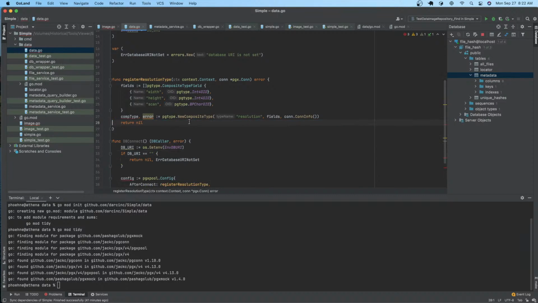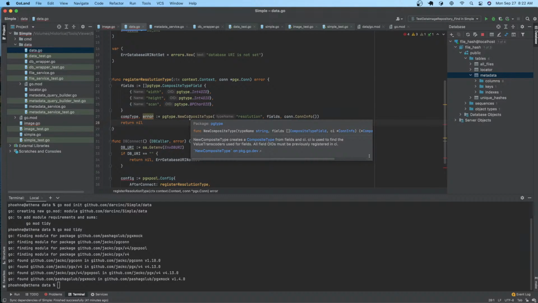Maybe I don't need that because I'm passing in the con info. New composite type creates a composite type from the fields, and CI. CI is used to find the value transcoder. Okay.